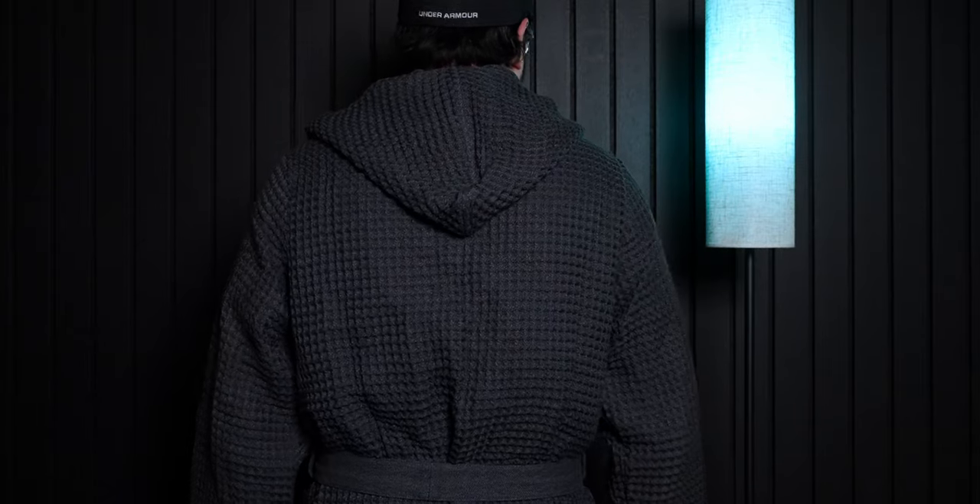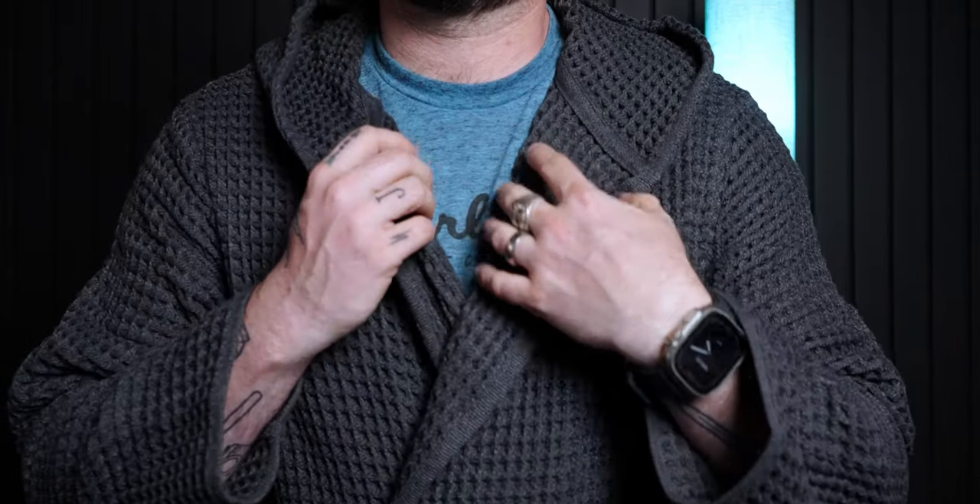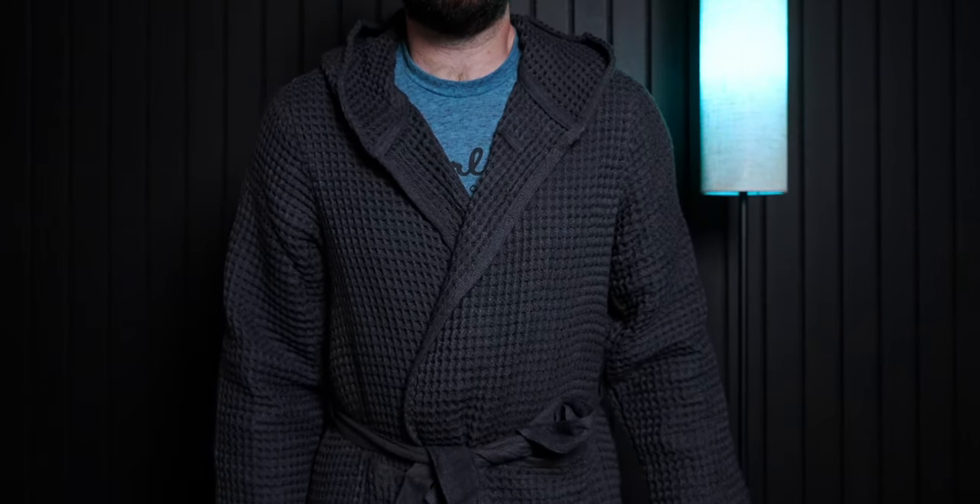As far as actually wearing this thing goes, it's obviously a very different experience wearing it just after a shower versus what I'm showing you here where I am clothed — I did that for your benefit, by the way. What I can tell you is it has a nice ratio on the fit, meaning it's loose in some areas and allows air to flow in and encourage drying, which works really well. It's like this fabric just dries you off in a matter of minutes. But it's also just plain comfortable, nice and soft — kind of like a sweater, but not itchy. It's like a soft version of a sweater.